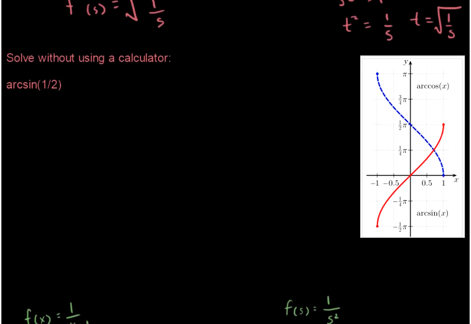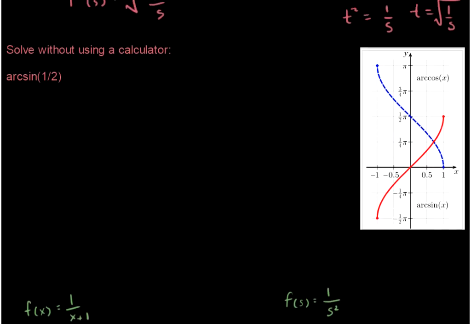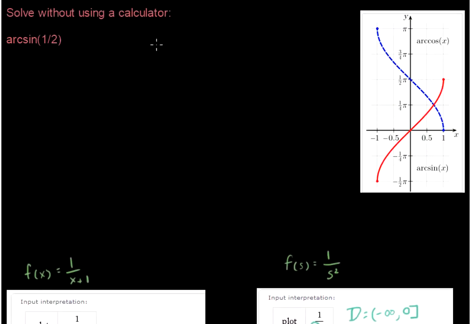Okay, last problem. This one's fairly straightforward. They're asking you to solve this without using a calculator. One thing that's good to know, if you don't already know about functions and their inverses, is that they undo each other. It's kind of like you apply a function to something and it's going to wrap it up in a box. If you apply its inverse, it's going to undo that box, and you're left with whatever was originally in that box.